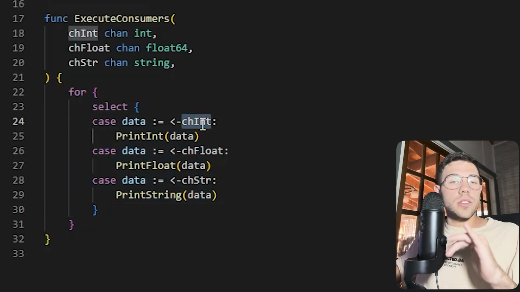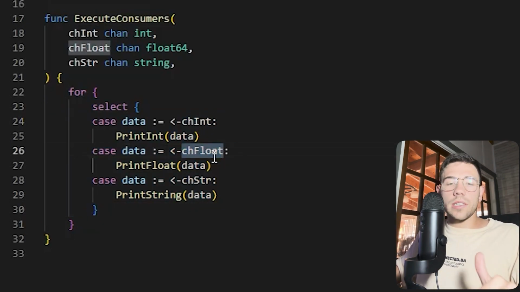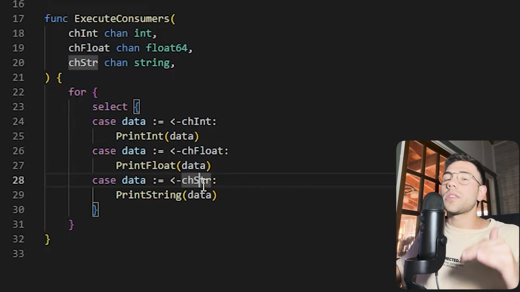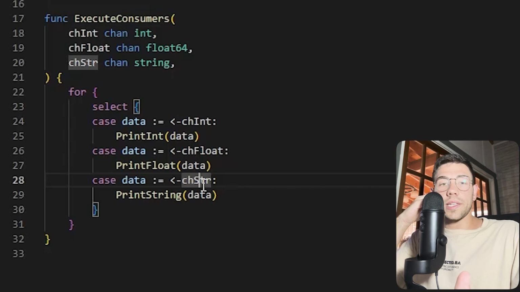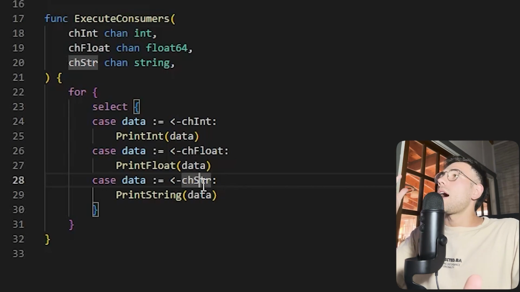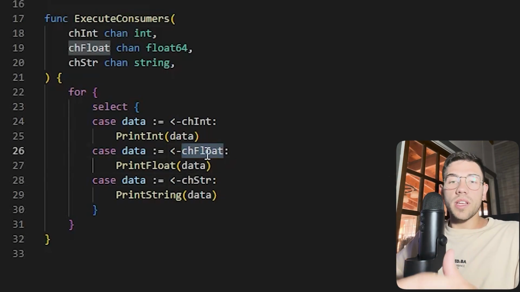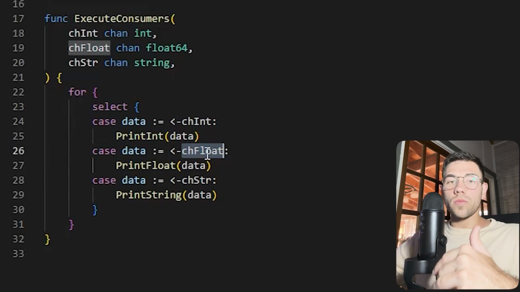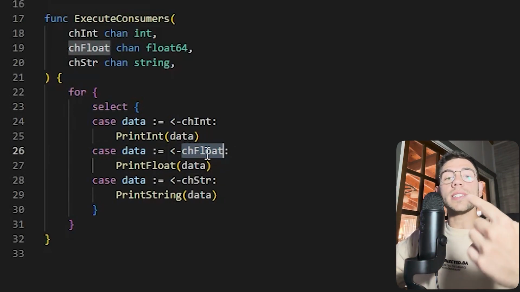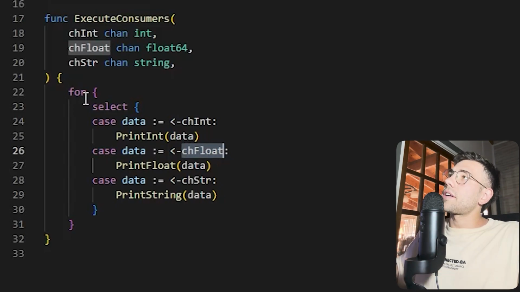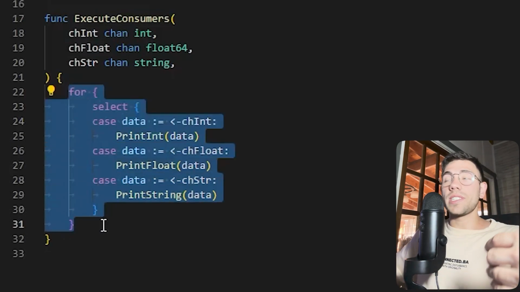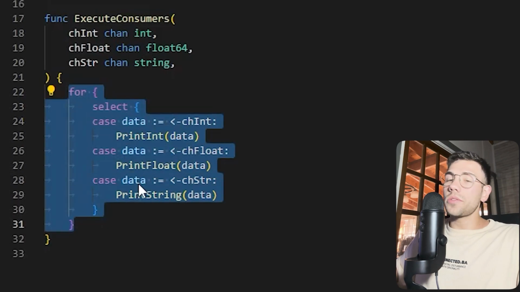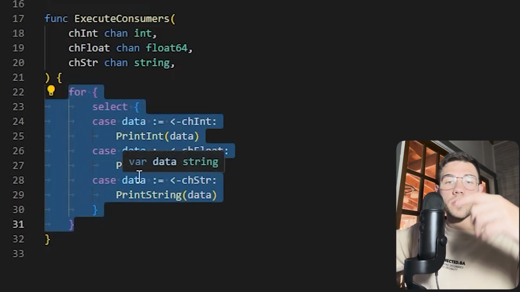So if these channels don't have data, this other channel also doesn't have data, and the string channel doesn't have data, the select statement will be waiting for the first data that comes. And for example, if a float comes, the select statement will execute and will finish. So to be waiting again for some new data, I added this for loop, because every time the select statement executes, it will execute again because of the for loop.